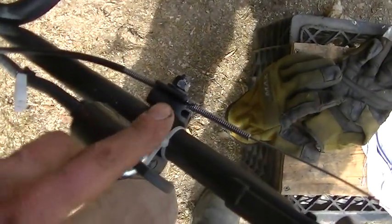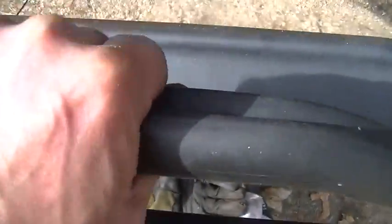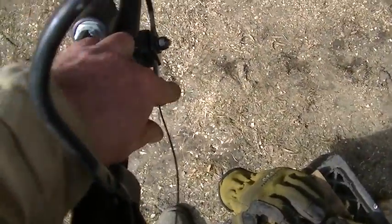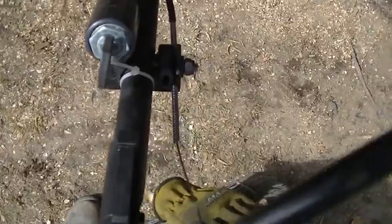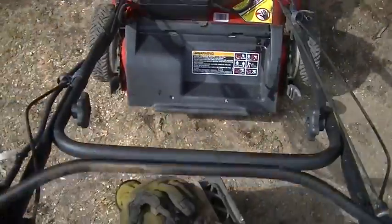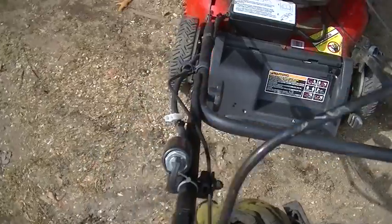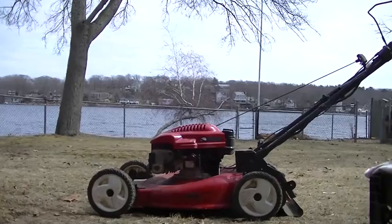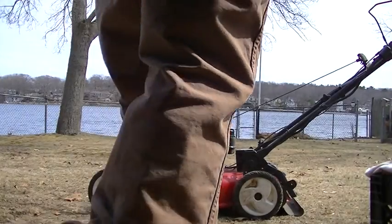So, I went in another direction. I loosened this nut up, and then I just pushed the handle down. And all this cable came forward about maybe an inch plus out of this hole, and now it moves freely. So let me see if I can start it just like this. Yeah, we took the air filter off and shot a little gas in there.